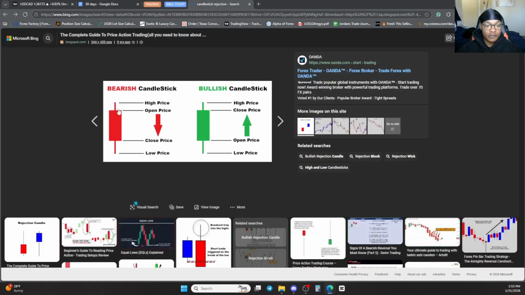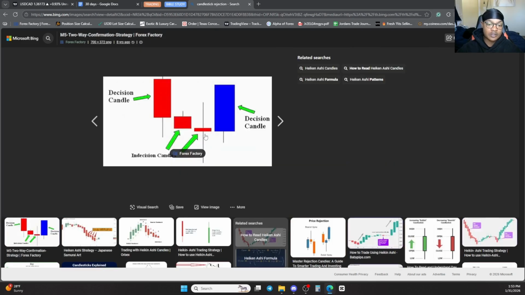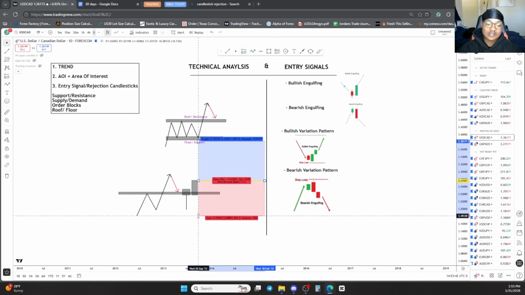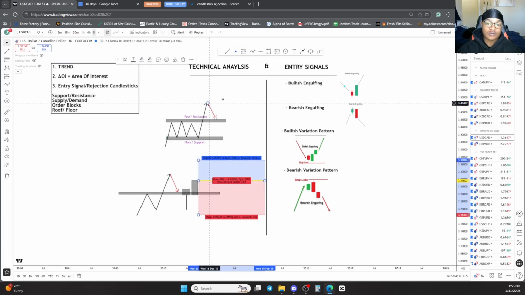If we go back and look, this has just taken place. We see this bearish candle work its way. It didn't like this area, pulled back and found this long rejection. And on that next candle, we have the decision candle, the bullish engulfing. Once I see this bullish engulfing engulf past my entire previous bearish candle, this is now where I would find my entry. I will have my stop loss just below, and my targets will be my next roof point.